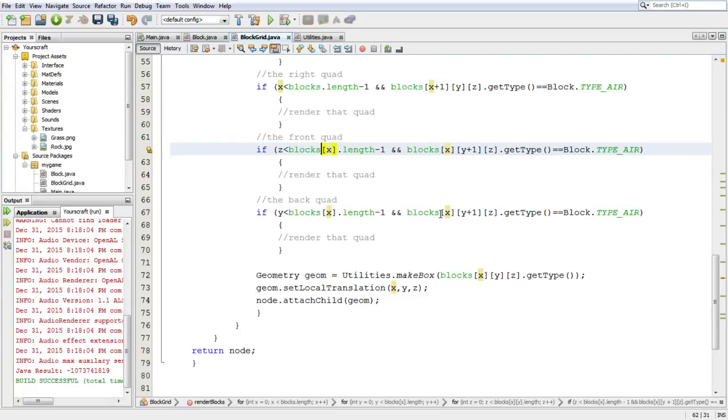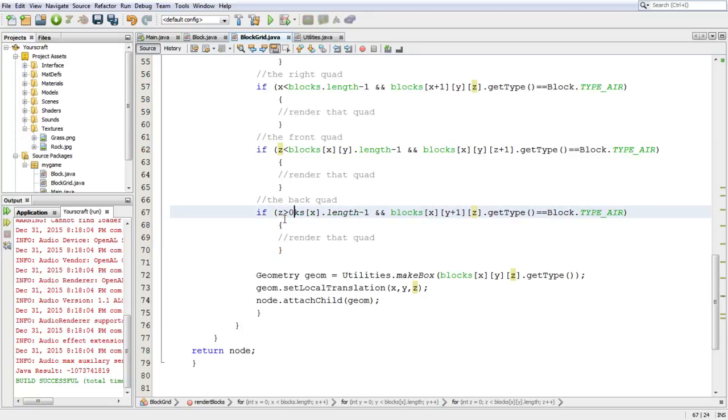So z is less than blocks x, y, length minus 1, and blocks x, y, z plus 1 is air. And the back quad is just going to be the opposite of this, if z is greater than 0. And we got to fix this thing over here. Okay, so that's minus 1.